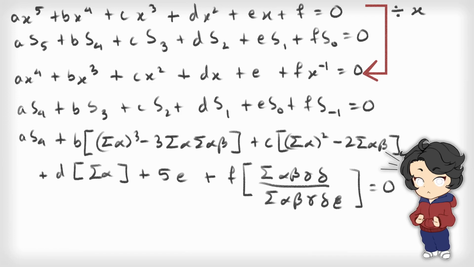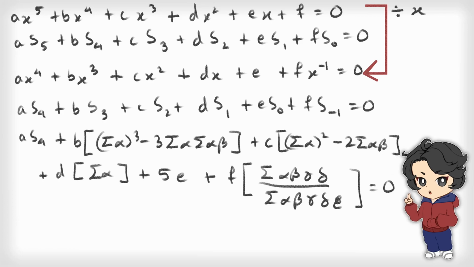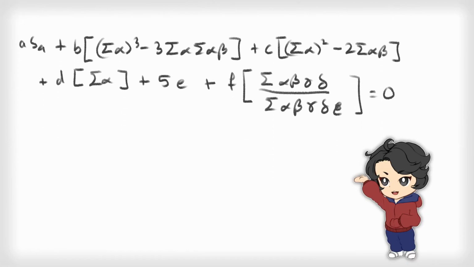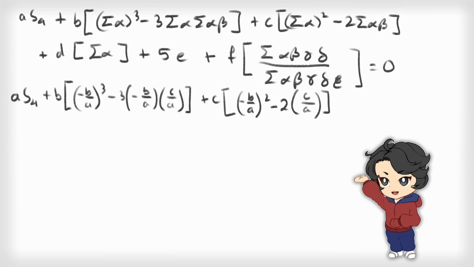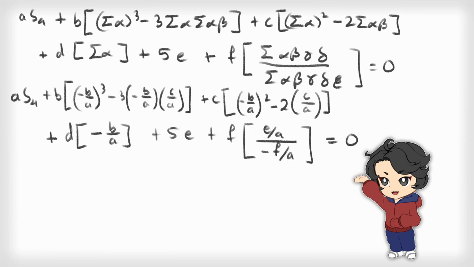Why do we have 5 roots in the denominator despite this having an S4 as its highest? That would be because our original polynomial was a pentic equation and not a quartic one. Correction. It would be more accurate to say that you need to use the formula that utilizes the version of the polynomial where the lowest power of x was 0. Now simply replace the sigmas with the coefficients using their formulae and solve for S4 algebraically.